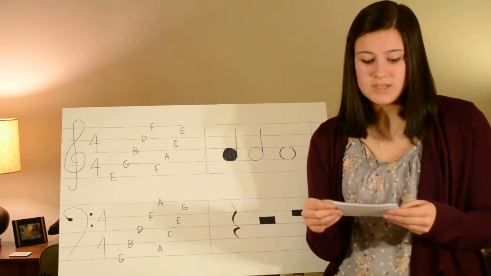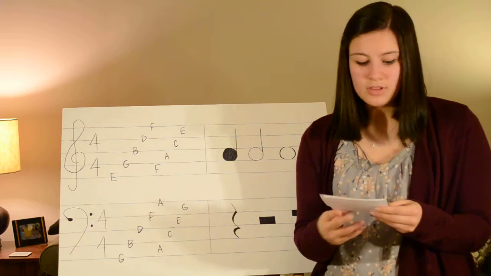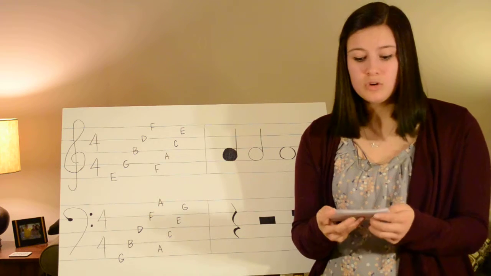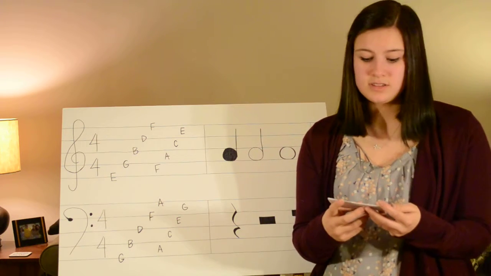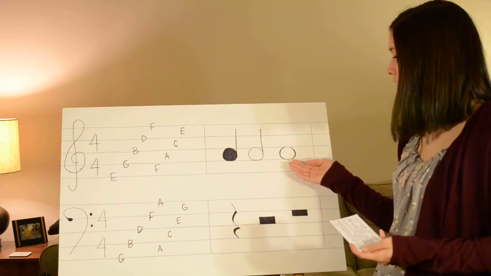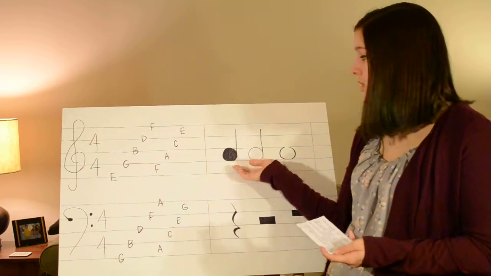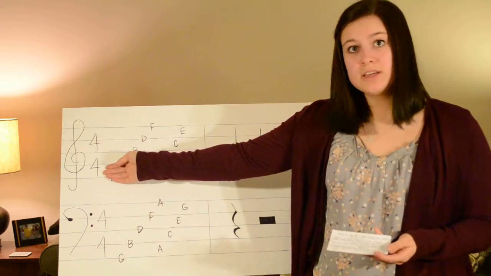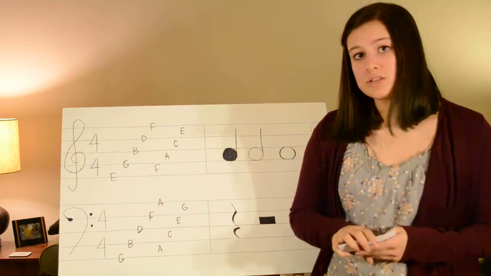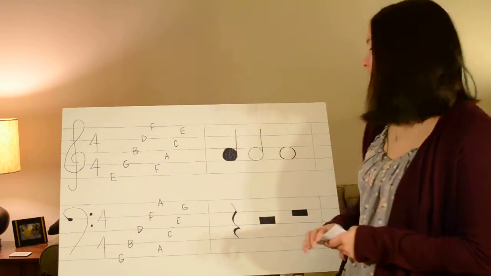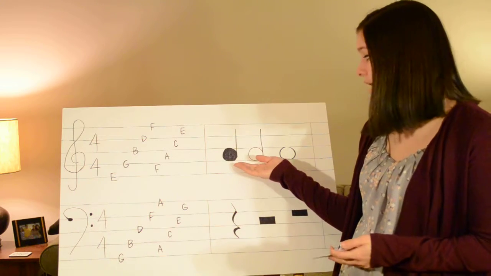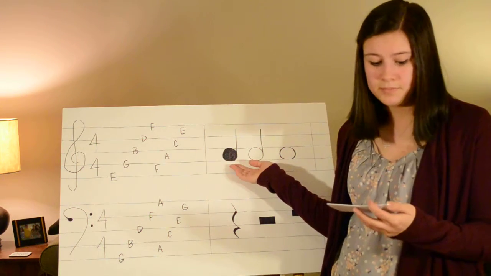Now that you know the parts of the staff and how the clefs are arranged, the last basic to learn is how to determine the value of different notes and rests. No matter what kind of music, the value of notes and rests are extremely important. The most common notes are the quarter note, the half note, and the whole note. The quarter note equates to the 4 on the bottom of the staff, saying that one beat is equal to one quarter note. Notes can also have dots after them, which add on half of the value of the note to that note. So a quarter note, if it had a dot behind it, would then become 1.5 beats.